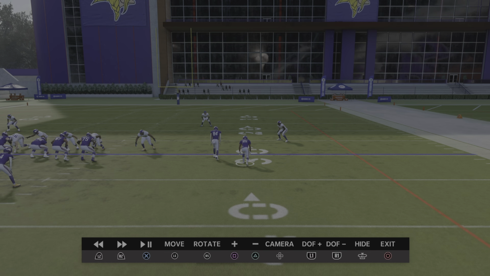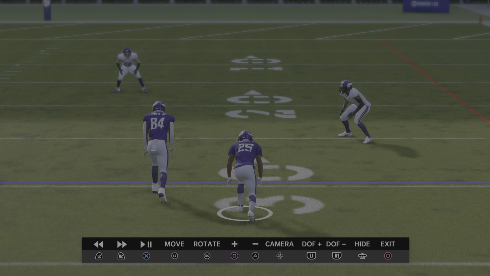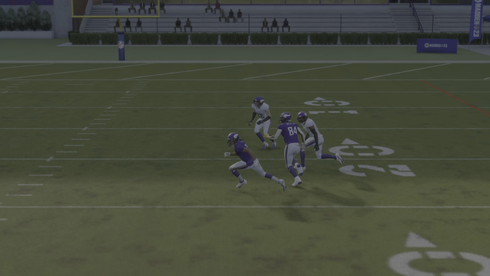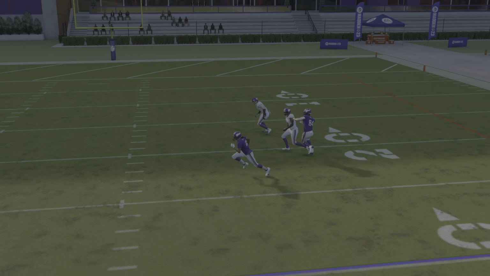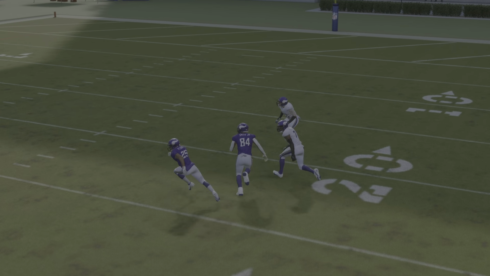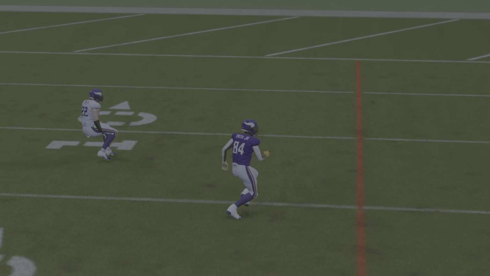Looking at the rep from the other side here, our switch concept, you got the safety coming from the heavens to defend the corner, and then you got the outside alignment from the corner on the right, which essentially opens up that slant. Slant's open, take it. Simple. Throw it. It's open. What also gets open here is the corner route. I don't know if it was because of the little bump right there, but 84 makes a great cut. He's off to the sidelines there.